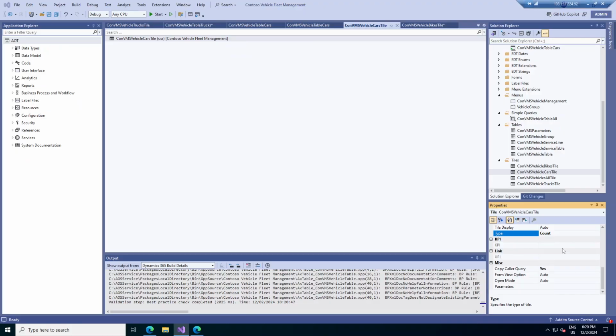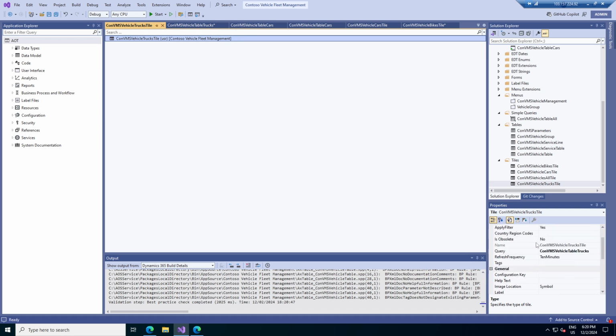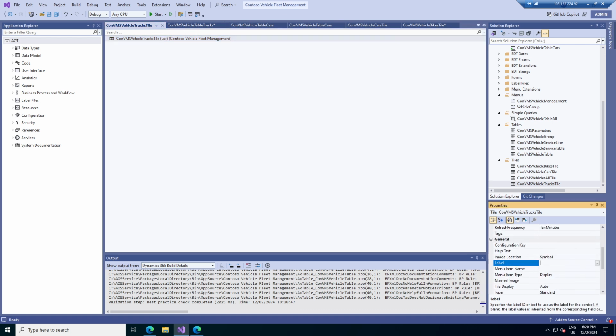Secondly, last thing we need to do the same for our trucks. So we'll go to the trucks now. Query is done. Label will be trucks. Display menu item will be con VMS vehicle service.